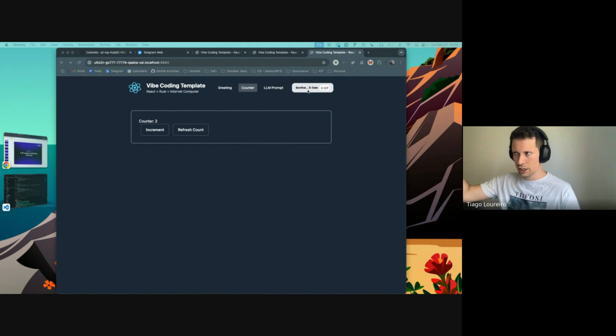So after you log in, you need to create the actor, and this only failed on local development. Actually, on production from the start, it was working. I did the FX deploy playground, and it was working. But if I did the FX deploy local, it wasn't working. And the reason was that Internet Identity wasn't installed. Then I had to ask it to install Internet Identity. And even after that, I needed to review. It still was showing some problems.